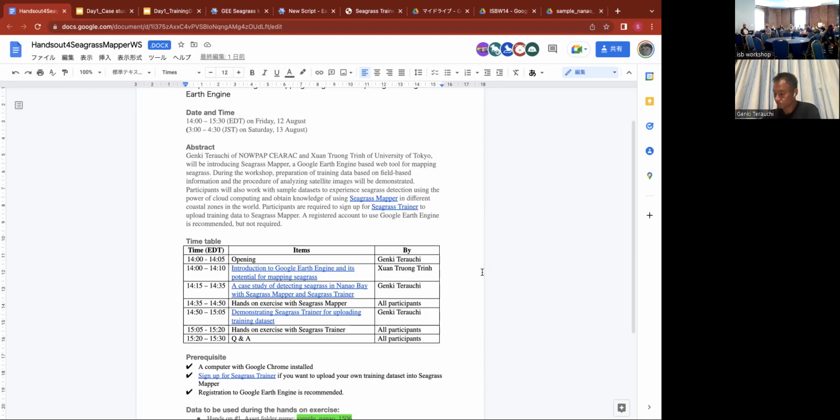It's a good chance for us to introduce in more detail what we do, and a platform or tool that non-remote sensing experts can try out to see how this remote sensing process works, and try with your own training data to see what remote sensing can achieve in terms of mapping your area. So I will be passing the presentation to Genki.